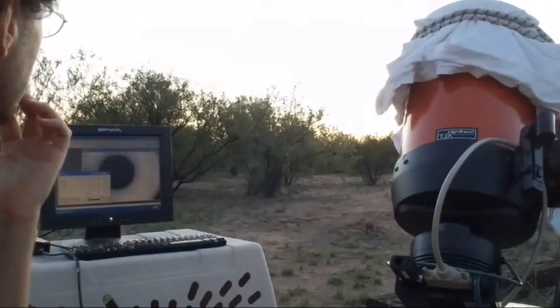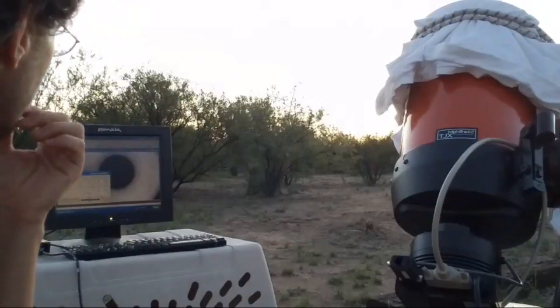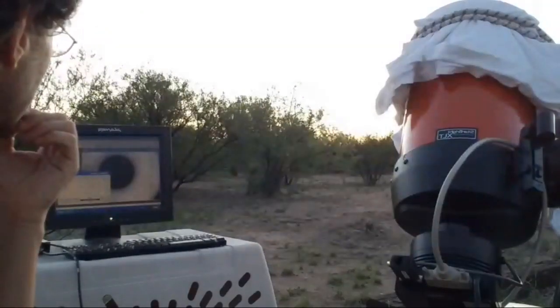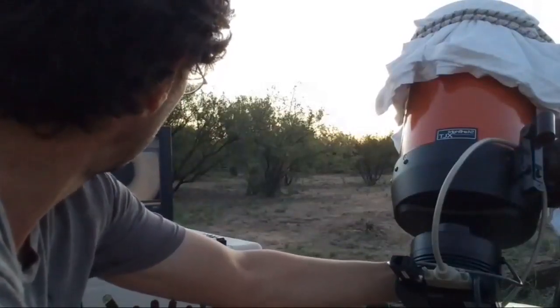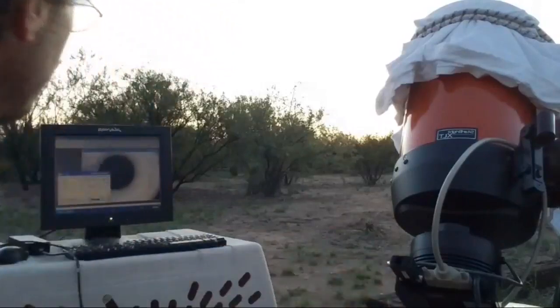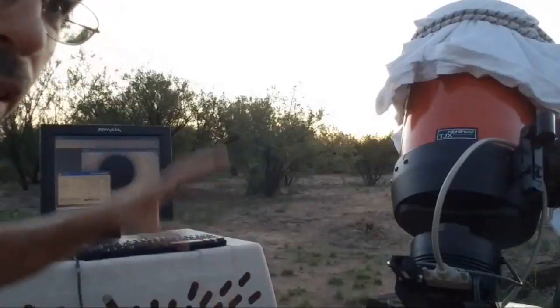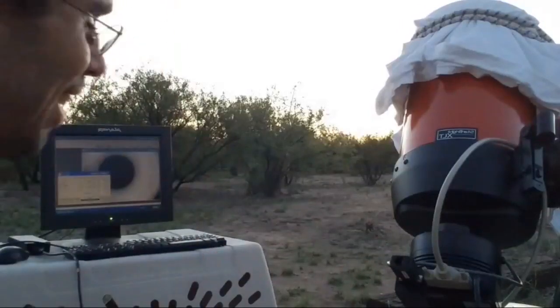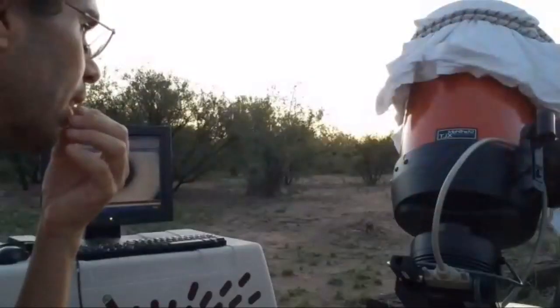Huh. That's a pretty weird flat field. I don't know if I want to go with that or not. Focus should not matter, but I'm going to change focus and see if that makes any kind of difference. Because now I'm in a race. I'm racing the Earth. So I want to make sure that we're seeing, yeah, that's kind of weird looking. That's a little weird looking.